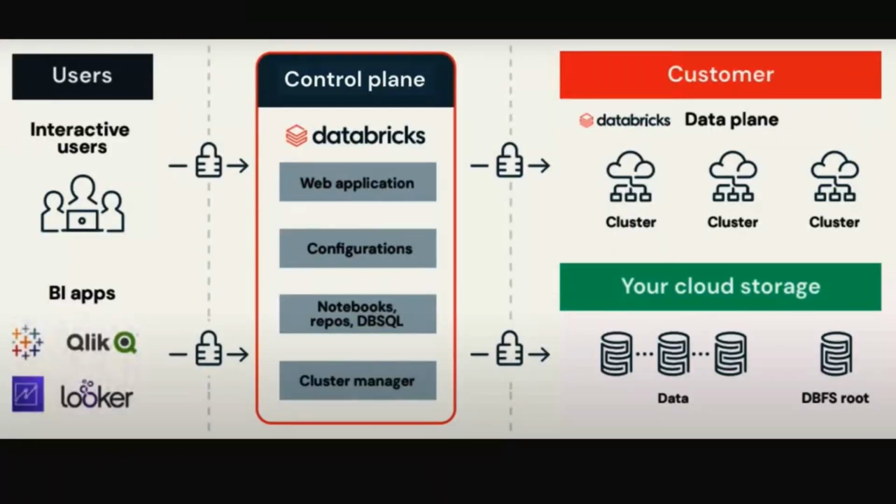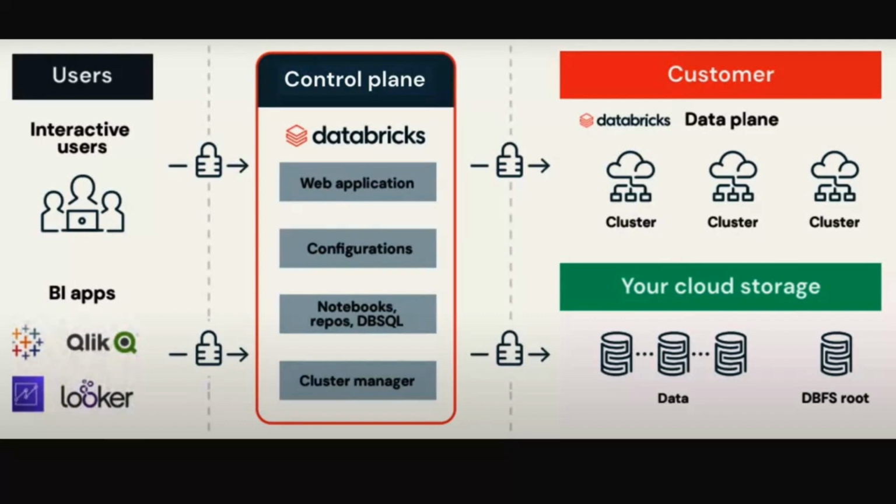Now let's talk about the data plane's cluster execution. When you run a Spark job or query, the clusters do their work in the data plane. Data access and security. While a control plane manages the permission, the data plane is the one that enforces them when it comes to the actual data operations. This plane is fully isolated from the control plane when it comes to data access, and that's the reason we have these two subnets in place. One is public and one is private. Your data is secure in the data plane, and only you or your team have control over its processing.